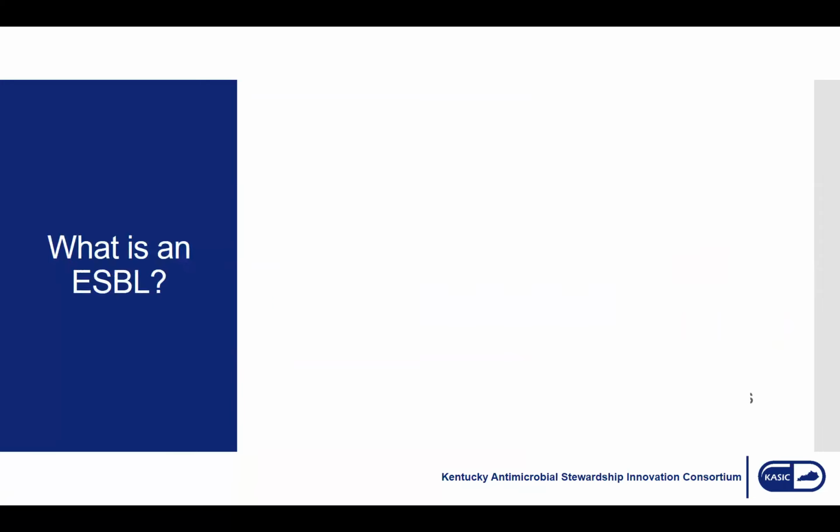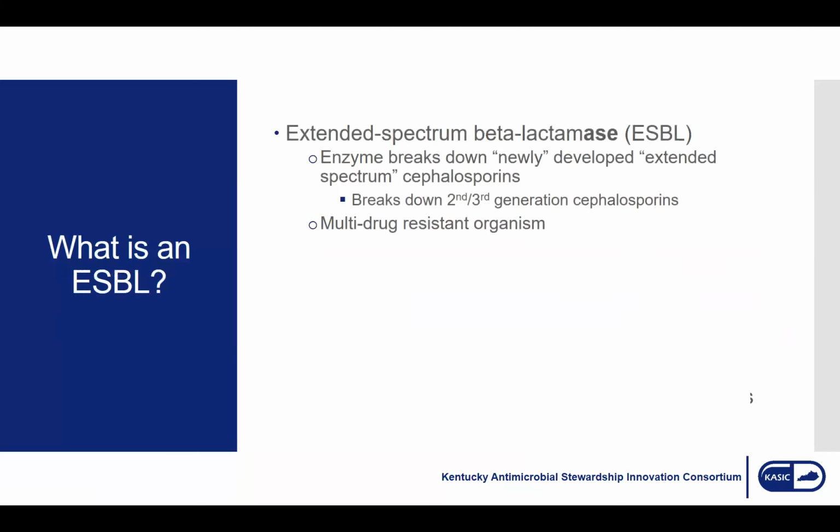So what is an ESBL? Let's refresh ourselves a little bit from the last presentation from Dr. Truong. ESBL stands for extended spectrum beta-lactamase. Basically, it's an enzyme that breaks down what is so-called the newly developed extended spectrum cephalosporin. When I talk about extended spectrum cephalosporin, your mind probably goes to something like cefepime, right? Our 4th generation of cephalosporin.